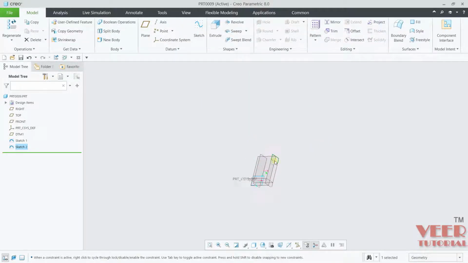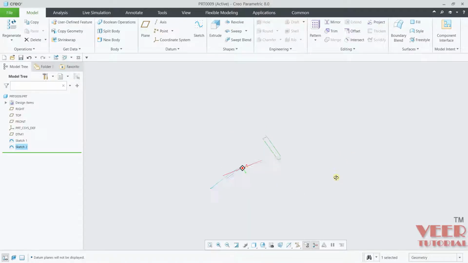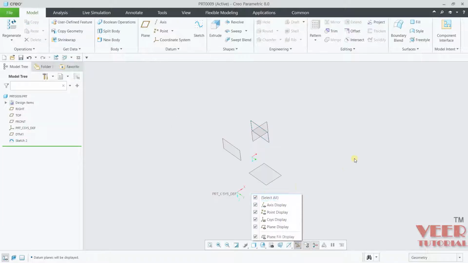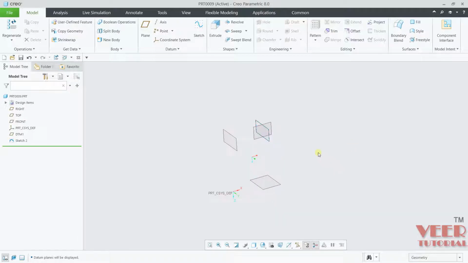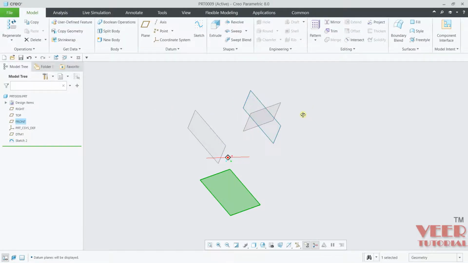If I turn off all the datum planes, okay, there is some problem. We have to redo this sketch 1, so I'm going to delete it. Turn on all the planes. We need to create this sketch onto this plane, that is the front plane, so that these two are perpendicular.